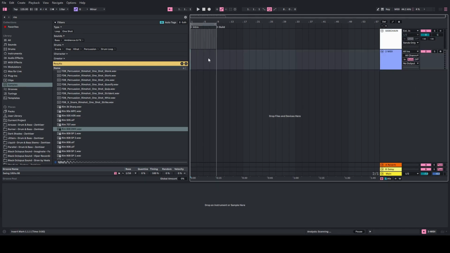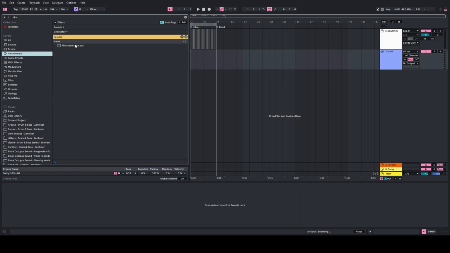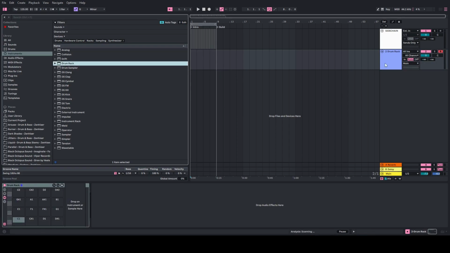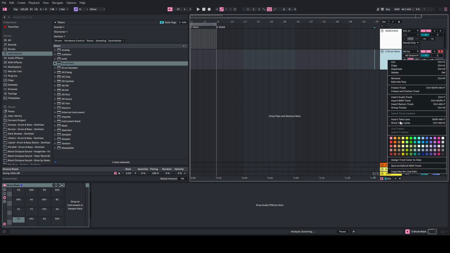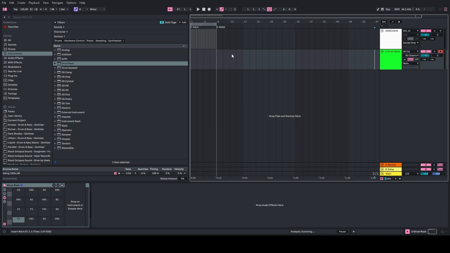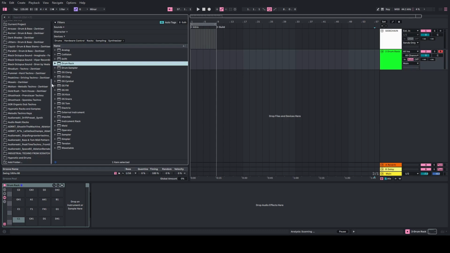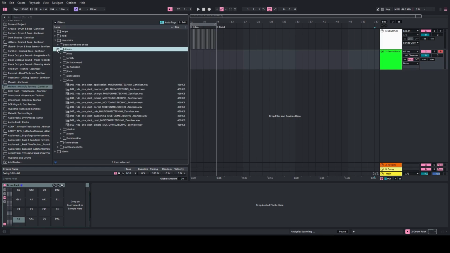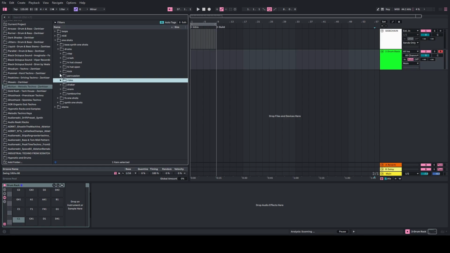Let's start with getting a drum rack in here, which is under instruments. I'm going to click out of that, put the drum rack, drag it into this track, into the MIDI track. You can't drag it into an audio track, it has to be a MIDI track. Set my drum rack to green. And straight off the bat, I want to teach you the right way that we load in drums, okay? Because it just makes sense to me. Let's get a drum kick in here.